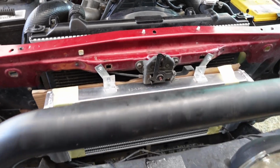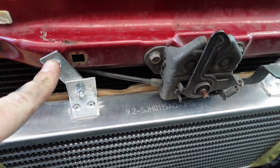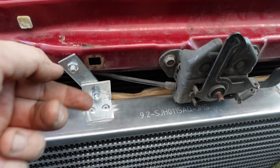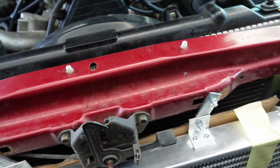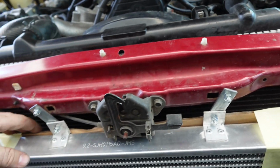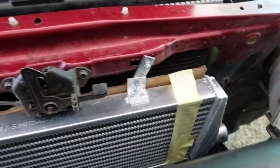So finally got the mount sorted. As you can see, I decided not to use that. Moved it over, made some holes on this side to hold it on. Doing that also lifted it a bit, which I'm happy with. I've still got to cut down the grill to make it all fit, but we've got all the brackets done, so we've got a bracket left and right there.